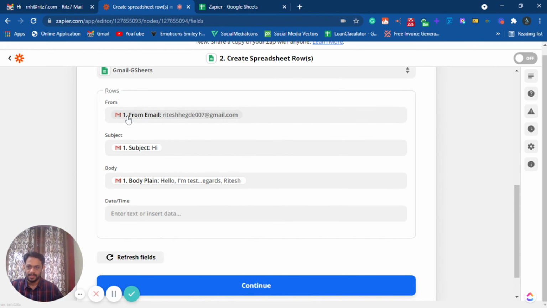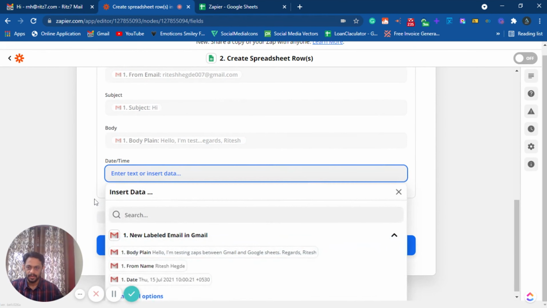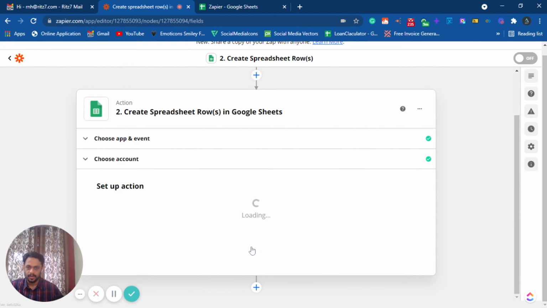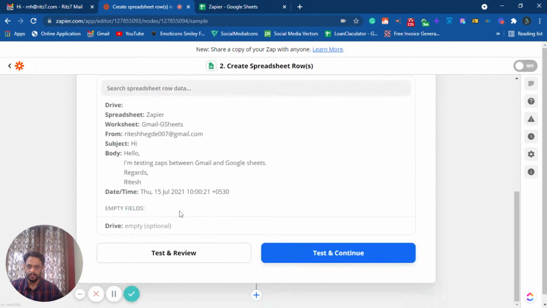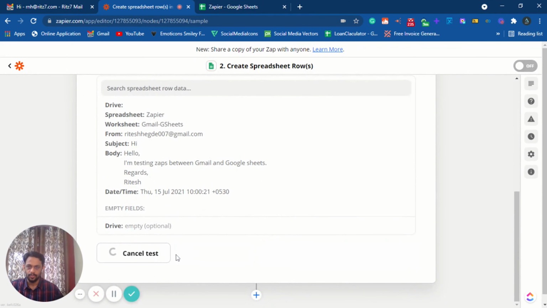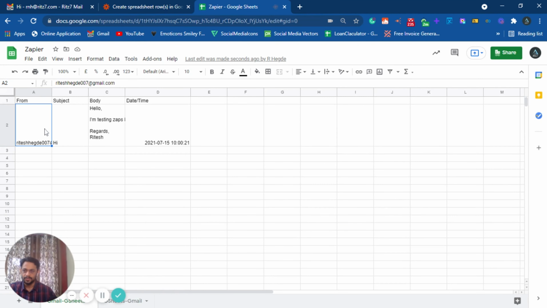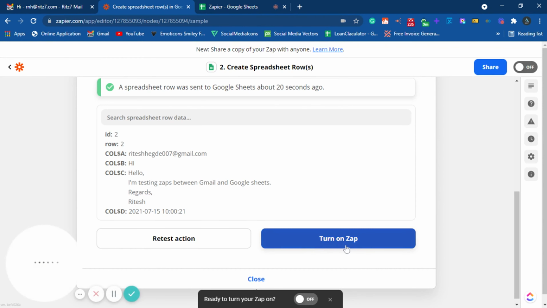As I mentioned previously, this 1 indicates the results coming from step 1. Date and time. Continue. Test and review. So the data should already be sent here. The Zap is ready to be turned on.